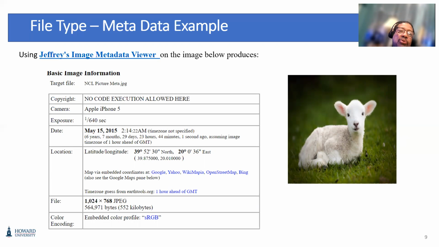And if you use a tool like Jeffrey's Image Data Viewer and just upload the picture, the JPG, right into the tool, it will show you the additional data that is wrapped around it. Oftentimes in competition, clues or answers to a competition or a challenge will be found in the metadata. So use the tools, fairly easy to do once you get familiar with them.